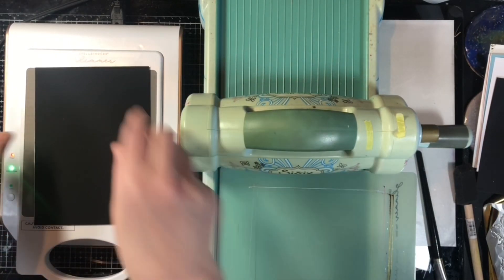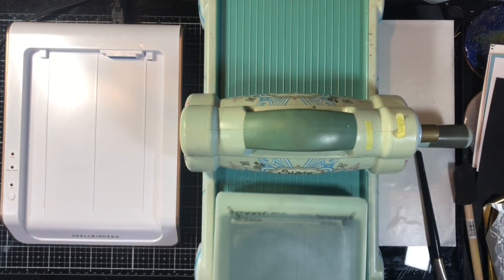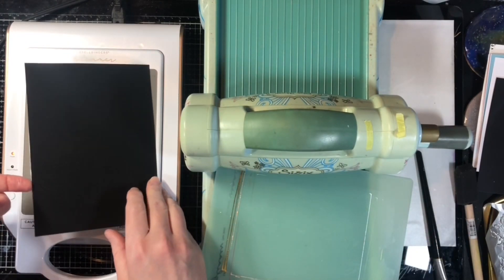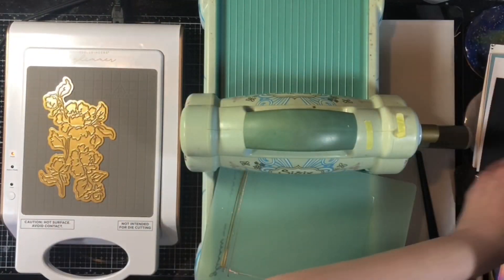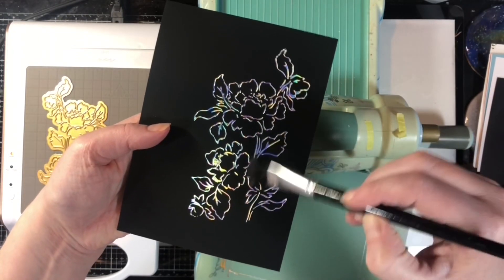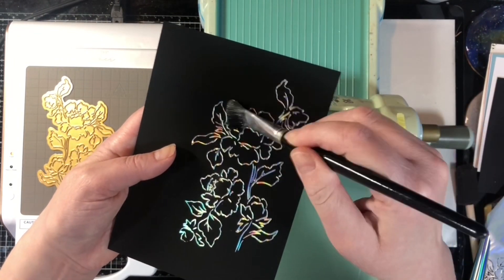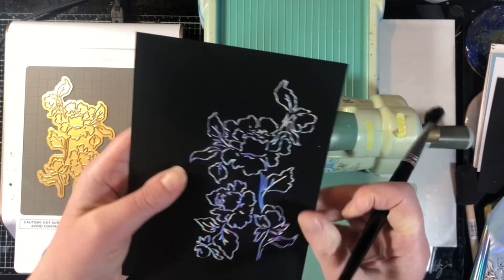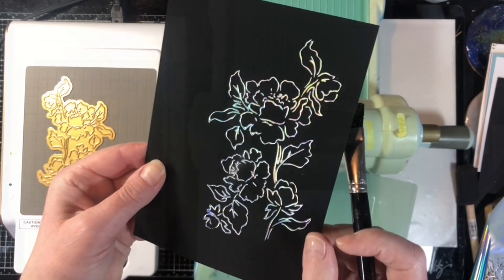The first piece I'm going to use is the alcohol ink cardstock. If you've never used it before, it doesn't necessarily just need to be used with alcohol ink. It's a gorgeous black cardstock that has a velvety suede finish to it. As you can see it foils beautifully. There's a tiny little bit of over foiling, but that's easily removed with a brush — it's just foil that came off while pulling the foil from the paper, not actually stuck. A stiff brush is easily used to remove that from your image.